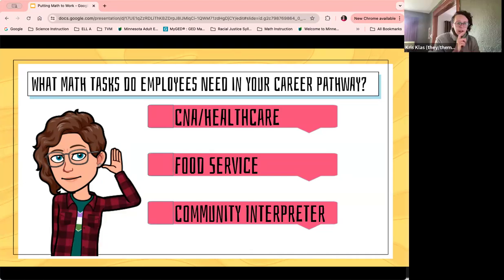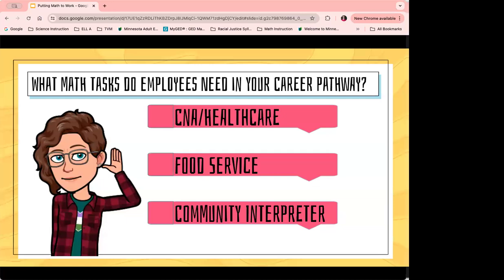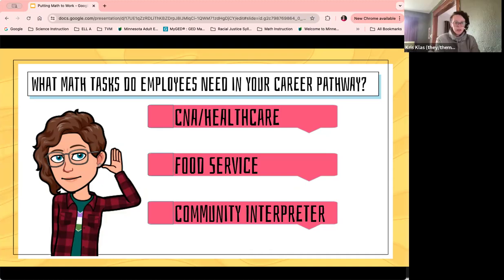And is your name Jacqueline? Yeah. So Carlin talked about the tests they have to pass. How did you figure out what those tasks were? Was it just from talking to employers? We're meeting with the employer and they're telling us the things they have to do on the job to understand their role. And that's how we're coming up with the math that they need then. Great. Maybe let's do one more person and then we'll keep moving.